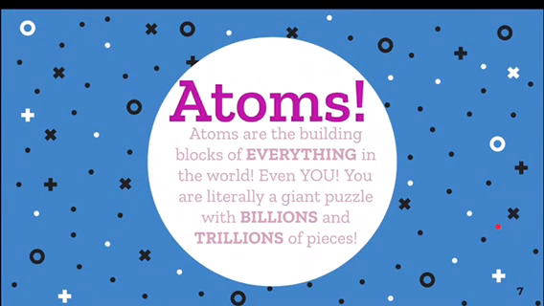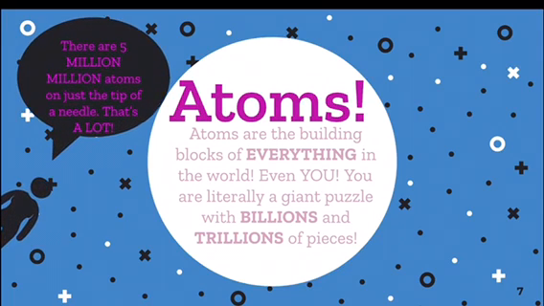Atoms. Everything around you is basically a giant puzzle filled with billions and trillions of atoms. You can't see them because they're much too tiny, but they're there. Did you know that there are over 5 million atoms on just the tiny tip of a needle? That's a lot. So just imagine how many are in you.